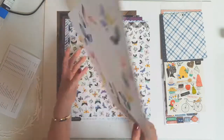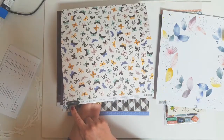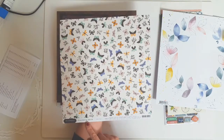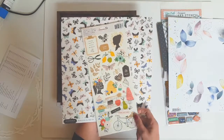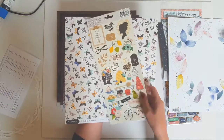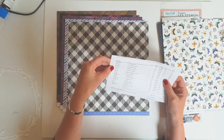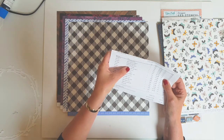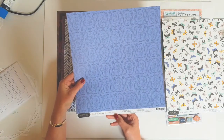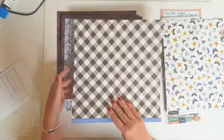That's from the Pinkfresh Studio Indigo Hills 2 collection. This one here is the Jen Hatfield Homemade Along the Way — so the name of the collection is Along the Way. The papers are Flutter. In fact, if I look at my little piece of paper here it would probably tell me — Jen Hatfield Along the Way, ATW. This paper here is from the same Along the Way collection and it's called A Picnic Basket. But I think I'll be using the check side, and actually thinking about it I'll probably use both sides throughout the album.